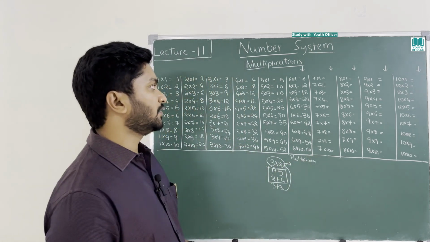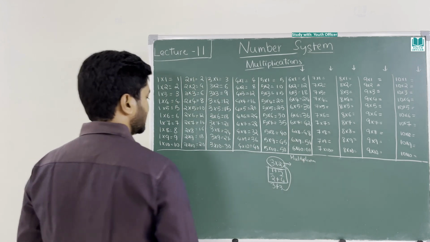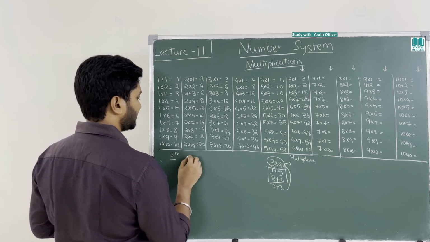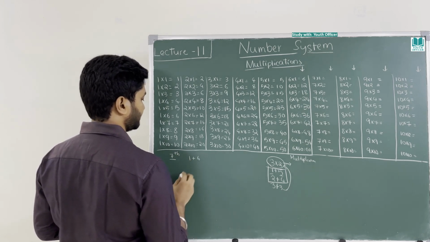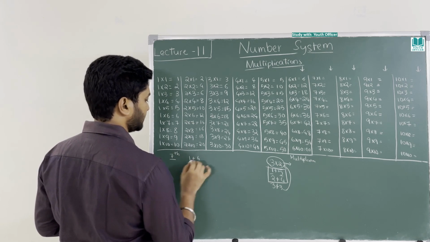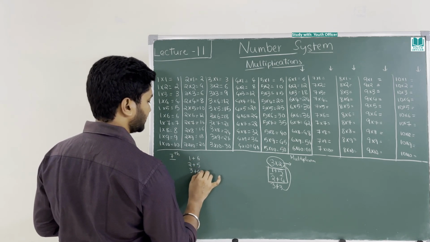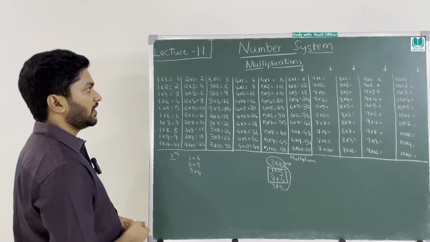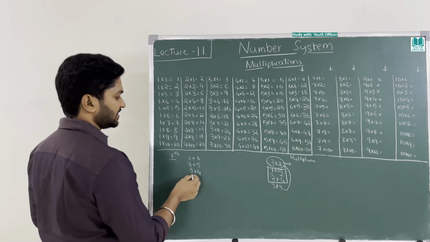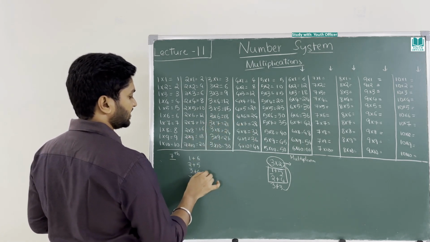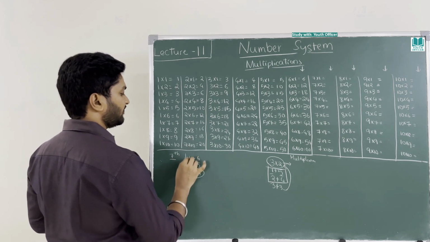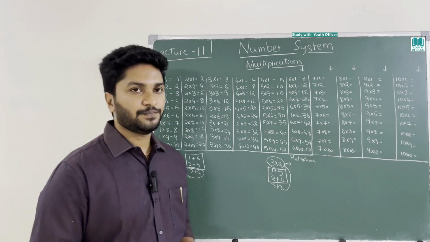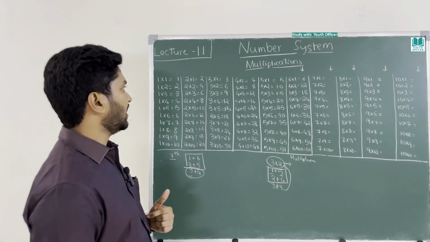Now, how do I do 7th table? 7th table will come from, if you add 1st table and 6th table, or you can add 2nd table and 5th table, or you can add 3rd table and 4th table. You can do any of these things, you will get it. What I'll take is, as 3rd and 4th table are nearby, I will add these two. But what you have to practice is, you do this. Okay, for you, these two you have to do. Okay, this one I will do.